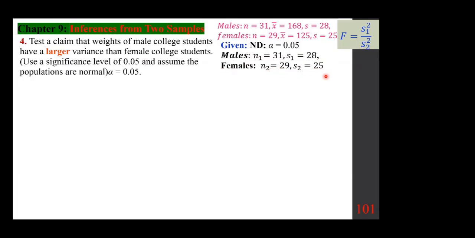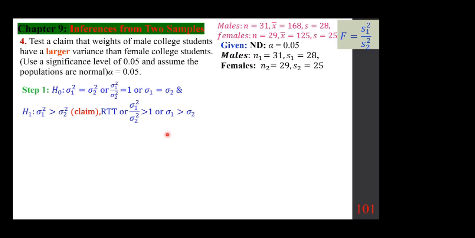Generally speaking, when it is up to you, it is extremely important to understand that when we have a choice, we choose the groups such that the one with the larger sample variance is the first group, because of the restriction on the F distribution, which is a right tail test. So how do we write that? I have written it here in different ways, so please do not write all of them. You have to be consistent. You write one of them, the one that they asked you.